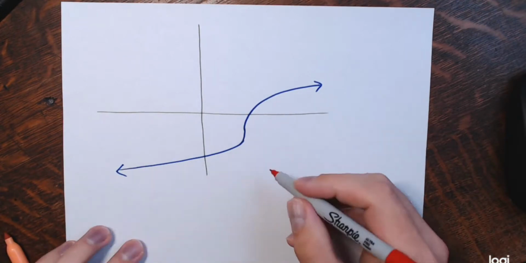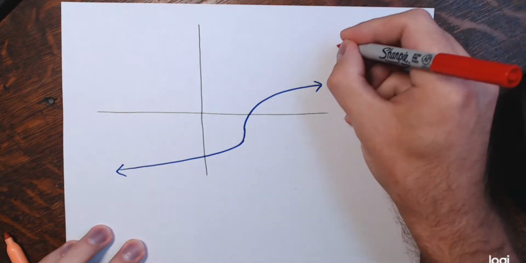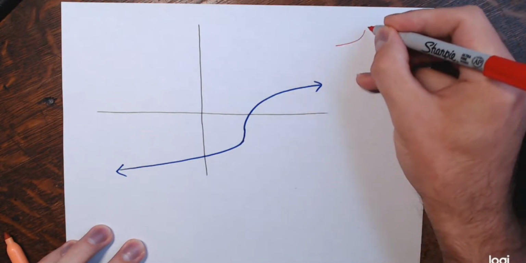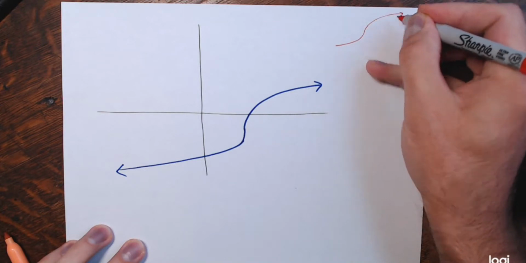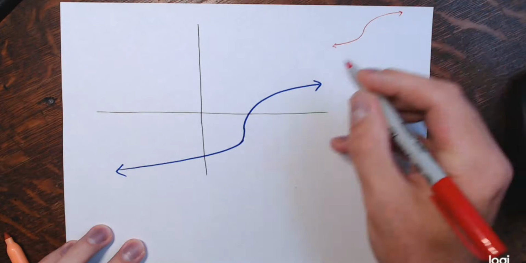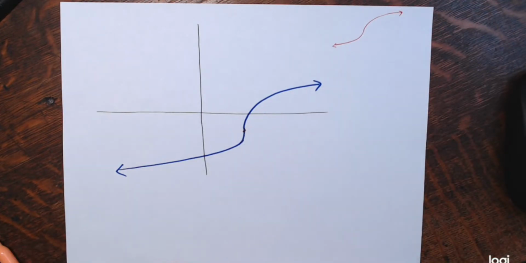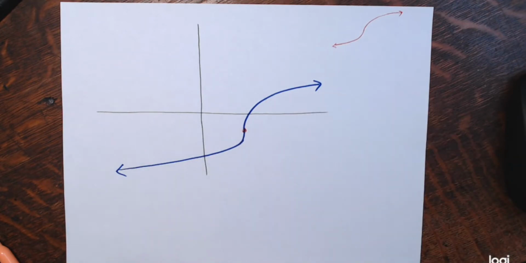Now it looks to me like I'll draw the same copy up here. It's doing something like this. It's curving upward, and then starts curving downward. Right, more like that. There's this point here where it changes direction, called an inflection point, changes concavity. Don't worry about that word. So, all right, start drawing vertical lines.